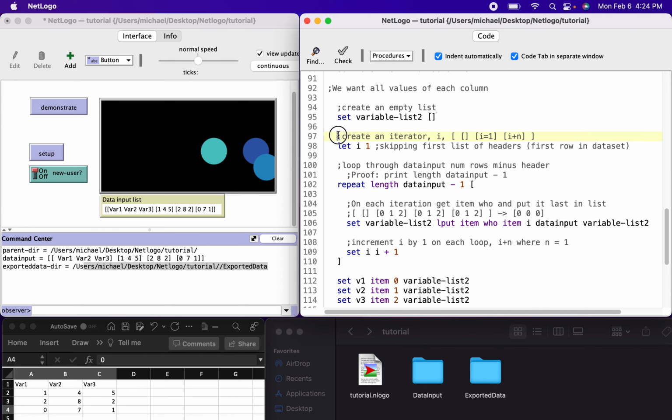So look at this note here. Create an iterator I. And do you see the format of this list is very similar to our data input list, right? We have 1, 2, 3 items inside of a list. And those items are themselves a list. So this first one, because it's an item, even though it's a list, it's still an item, here I would equal 0 if I chose that the value of I starts at 0.